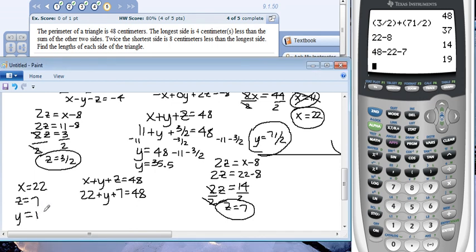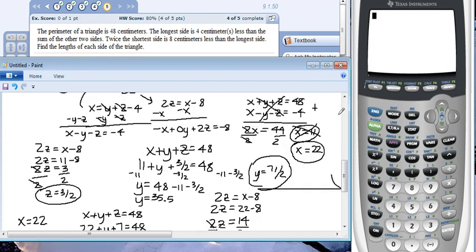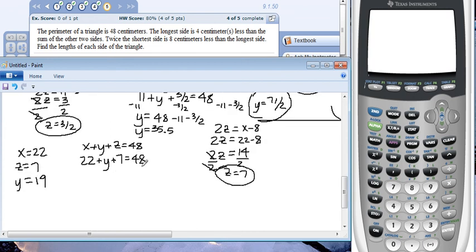So now let's go back and check these. It's a pretty quick fix. But you know why? Because I was organized about keeping this stuff organized. I knew what was going on and I didn't skip any steps, so I could go back and really look at it. So let's add them up. 22, 7, and 19. 48. That's the first one.